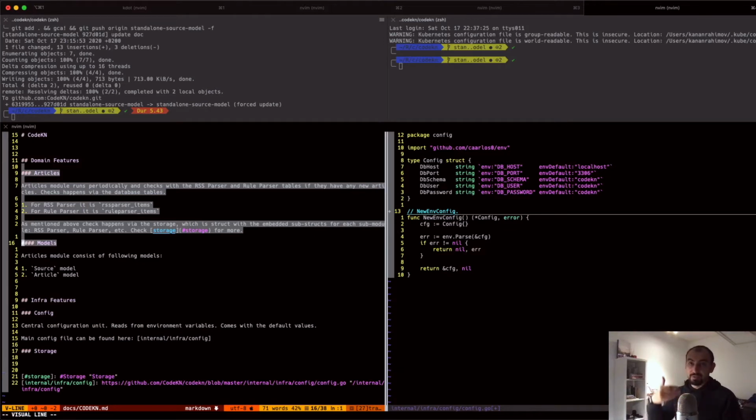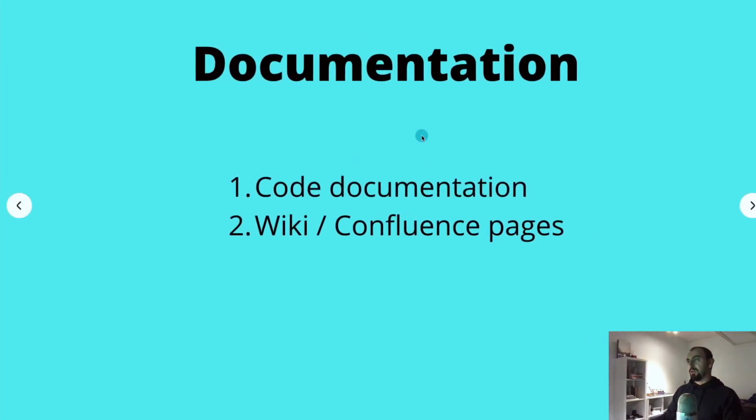Another example is when you have another developer working with the same code base, it's good for them too. They can read not only code, but also documentation to understand what's going on. Some people might say that if you have well-written code, you don't need documentation. But again, I'm not talking about documentation of each line or each function. I'm talking about documentation of some feature or some algorithm, etc. So let's move on.